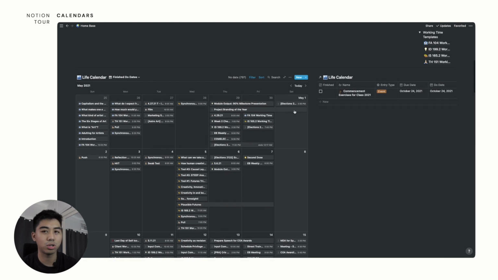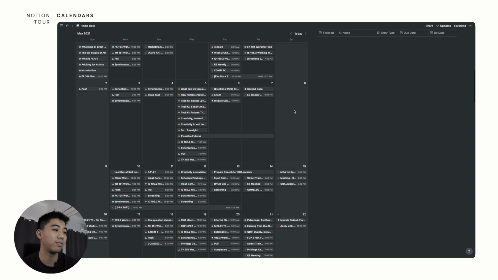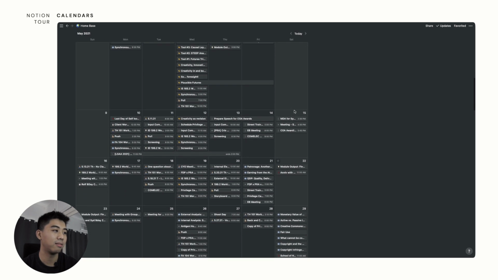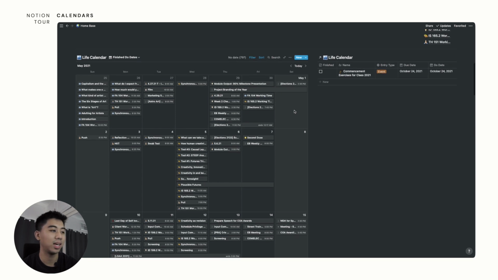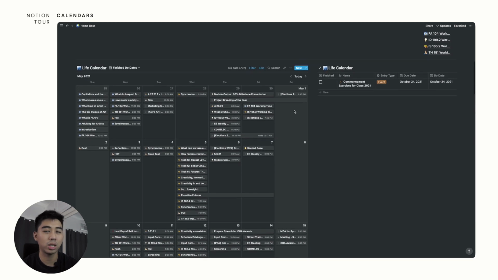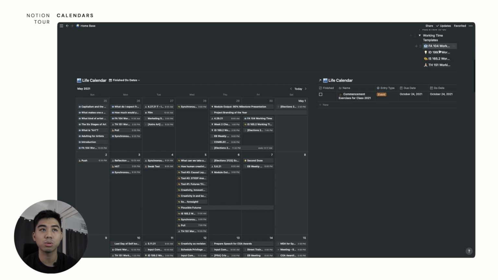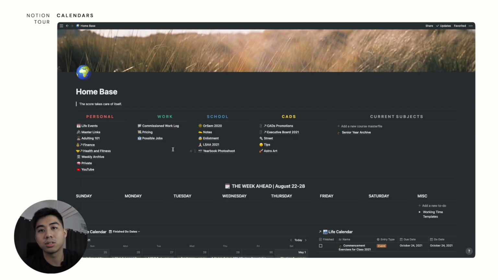Yeah, this is usually what my months would look like. It's very busy since I have freelance work, an org, and then 4 subjects that I was taking. So I go through modules usually in bulk during these working times, so I'd set like 2 to 3 hours for each subject. So now I'm gonna go through some other pages.